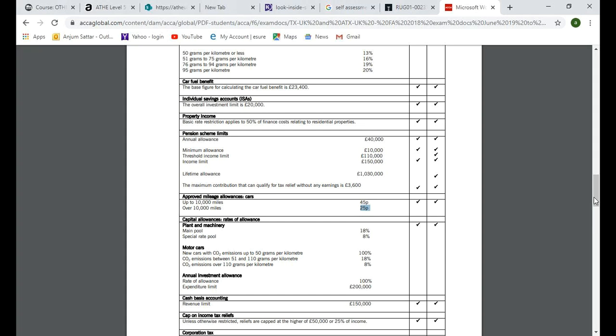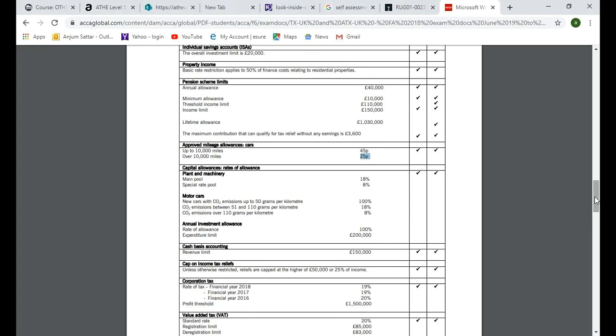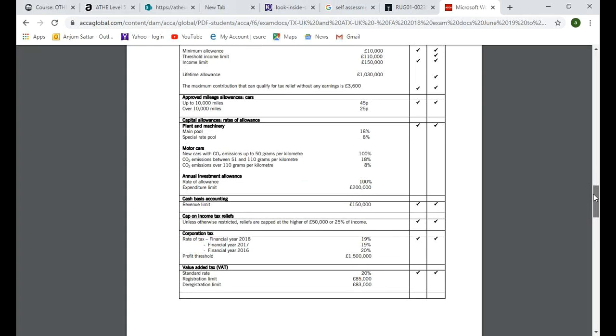Then we have assets. Like we said earlier, we can claim capital allowance. If it's machinery or the special pool, we need to go through what comes under the special pool. Like cars, some cars are in the main pool and some in the special pool, so we can claim different allowances. For cars, CO2 emission of 50 grams per kilometre or less, we can claim 100%, otherwise we can claim 18%, 9%, 8%. These are the different rates. We need to look at the category of assets, which we're not going through in detail, but at least we need a good basic understanding.